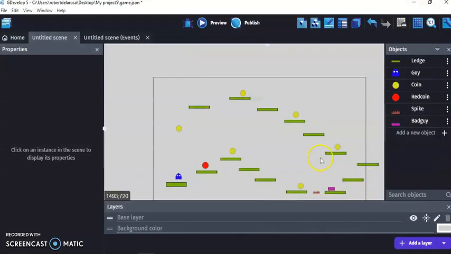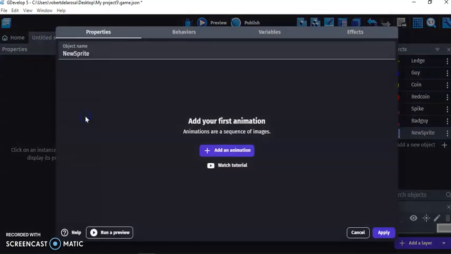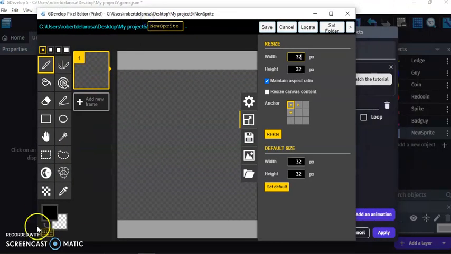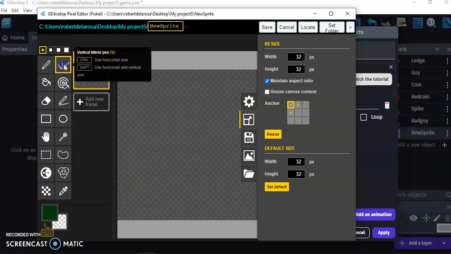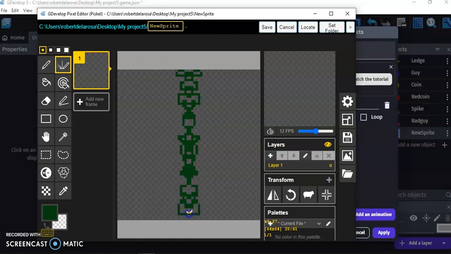Now let's go ahead and add a ladder or a vine, whatever you want to call it. So we'll go add new object, make it a sprite, add animation, go to our favorite drawing program, and here we are. Let's make it a weird green. We're just making some sort of vine shape. It doesn't matter. Okay, we'll go ahead and save it.